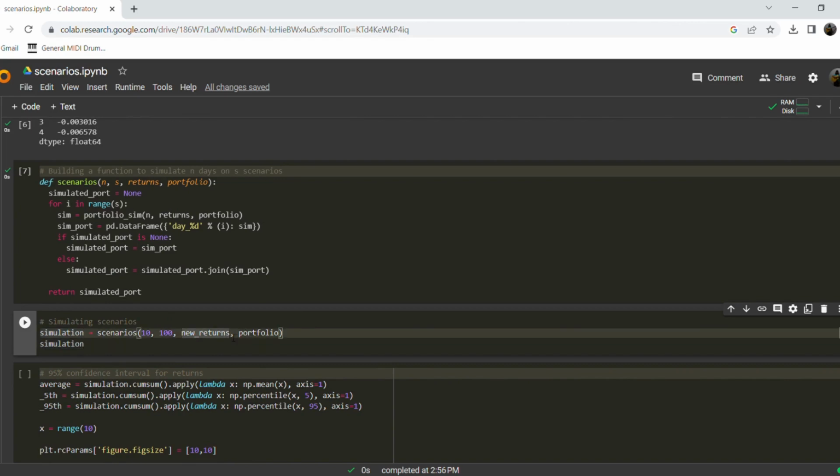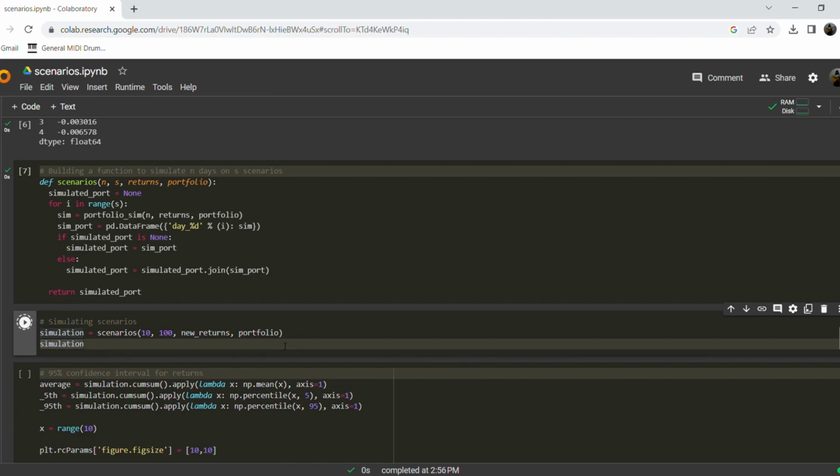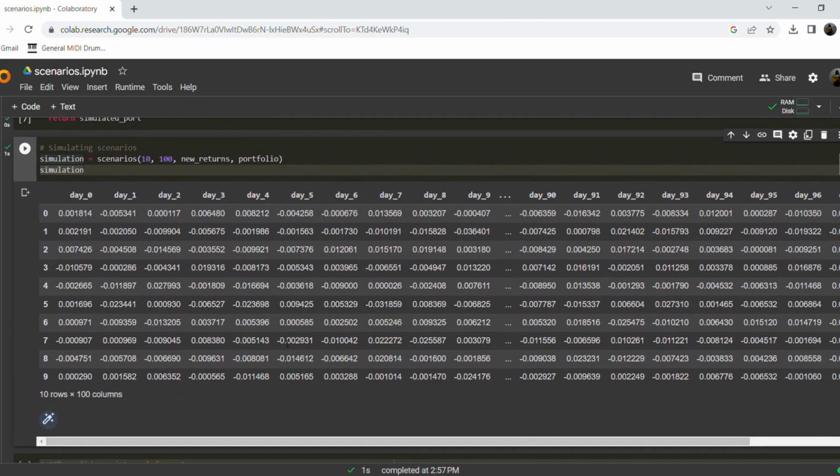The series are the modified returns, and the portfolio composition is our final portfolio composition. So let's run it. Okay, so here we have each column is a different scenario, and each row is a day in each of the 100 different scenarios we simulated here.